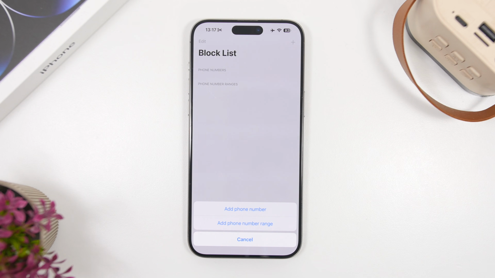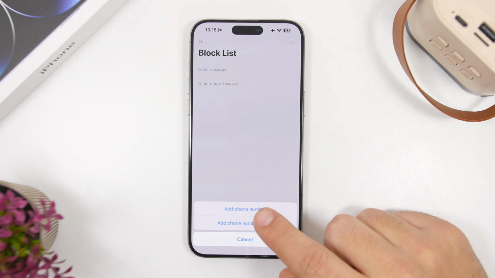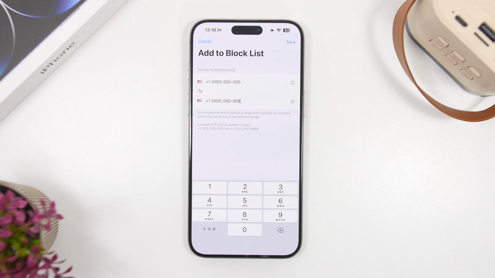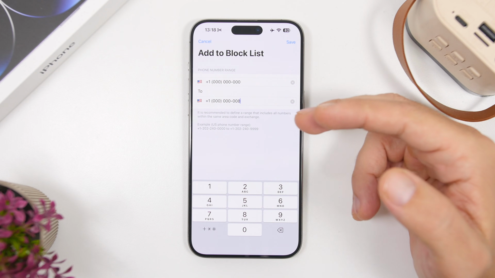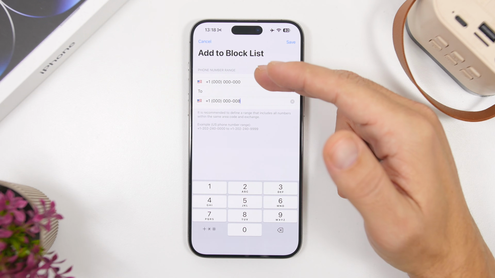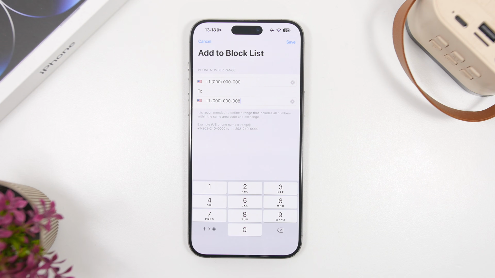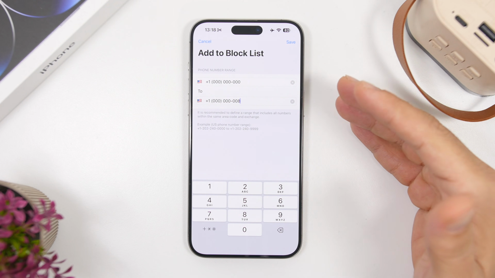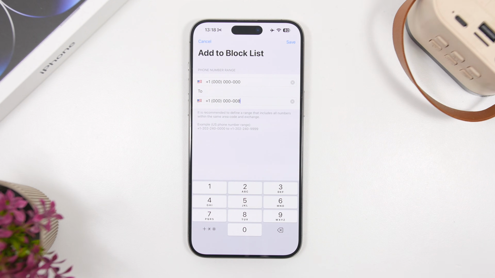As you know, when scammers or different companies will call you, they usually have a range of numbers. So if you block one number, they will later on call you with another number that usually has only the last digit or the last two digits different from the previous number. Well, with this one, all you have to do is just tap on add phone number, and then it will show you this window right here. Here you have to add the range of numbers. So the first number from this to this, all those numbers will be blocked immediately. That's actually really cool. Doing this with iOS, you will have to manually add every number. With this, you can block a range of 100 numbers with just one click.